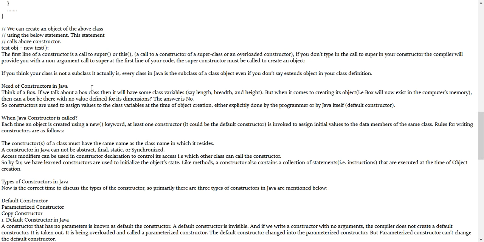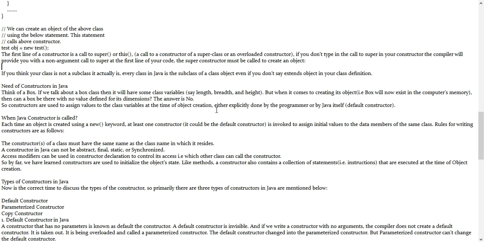Need of constructors in a class. Think of a box. If we talk about the Box class, it will have some class variables like length, breadth, height. But when it comes to creating its object, the box will not exist in computer memory. Then can a box exist with no value defined for its dimensions?